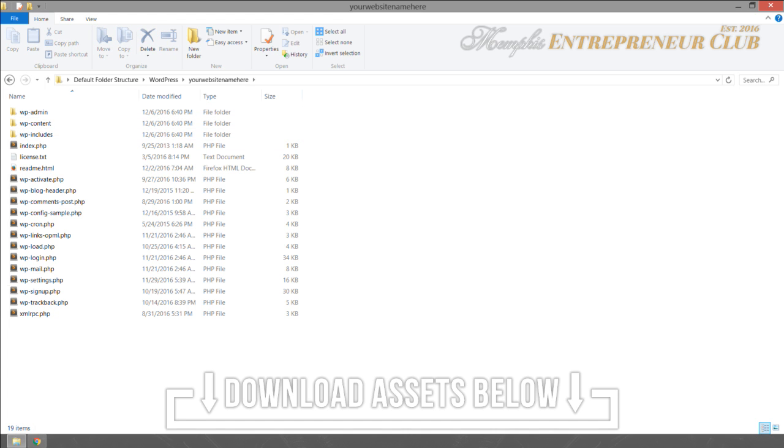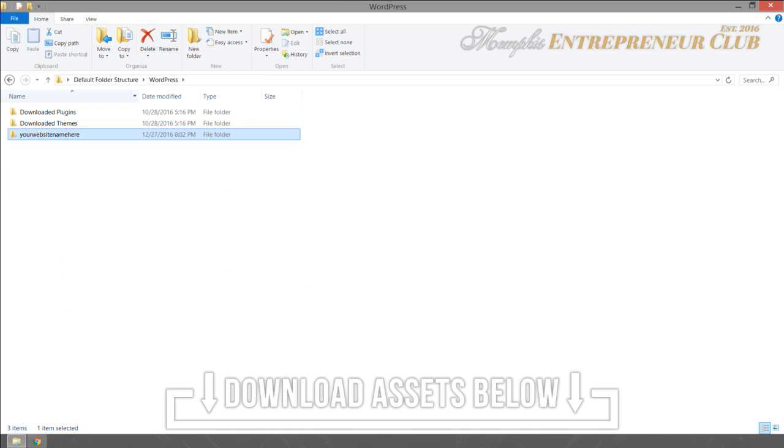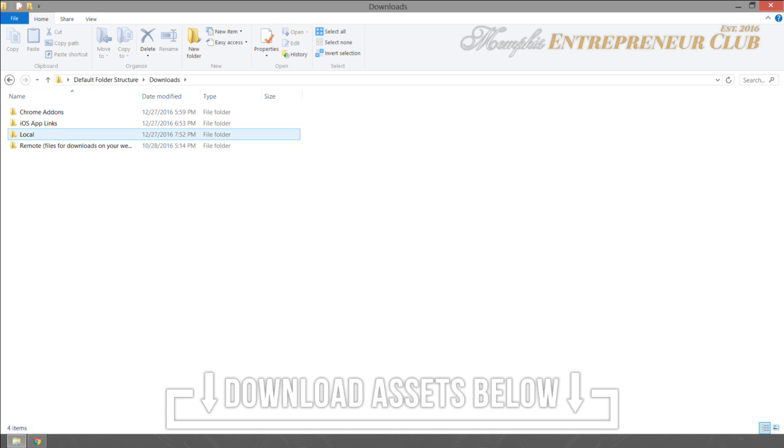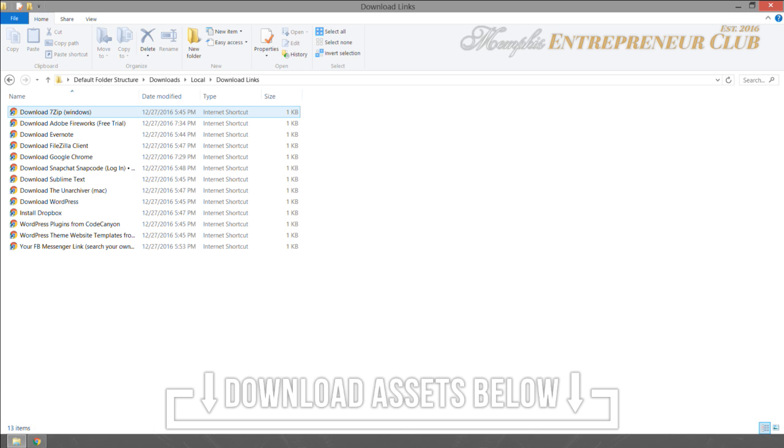You can delete the WordPress folder and that WordPress download zip so that you can conserve that space on your desktop. And then if you find that you need to unzip WordPress and you can't, and you're on Windows, download 7-zip from your local download links directory. If you're on Mac, download the archiver and you'll be able to unzip that WordPress folder.